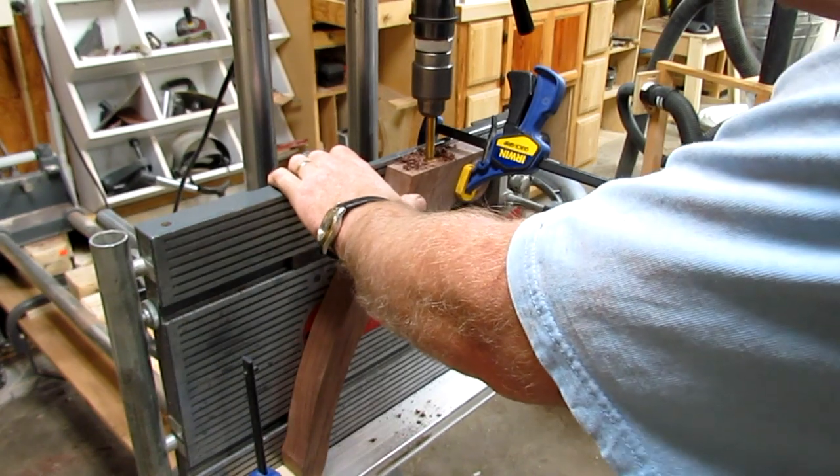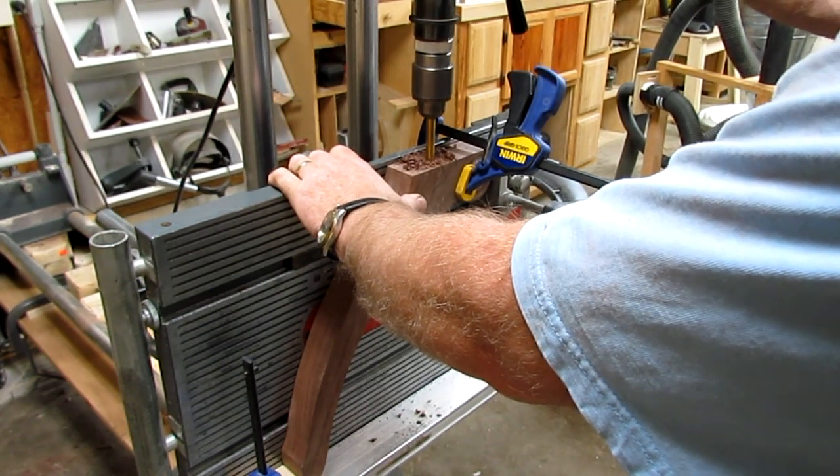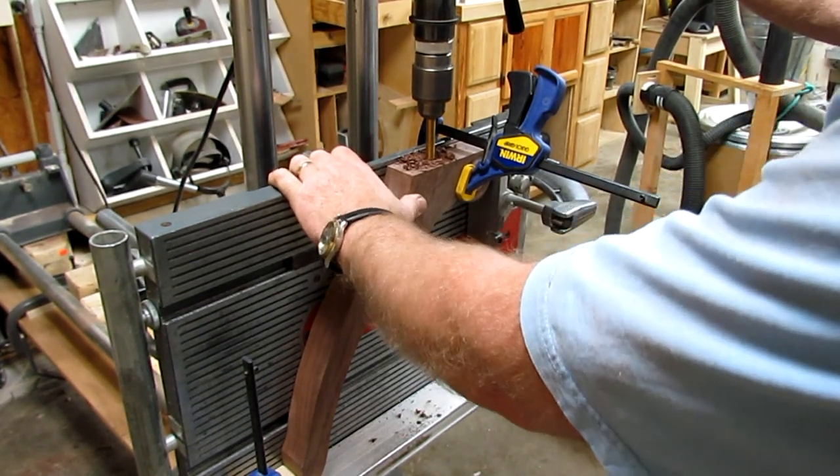Slow and easy, no rush. Don't want to take a chance on moving my stock.